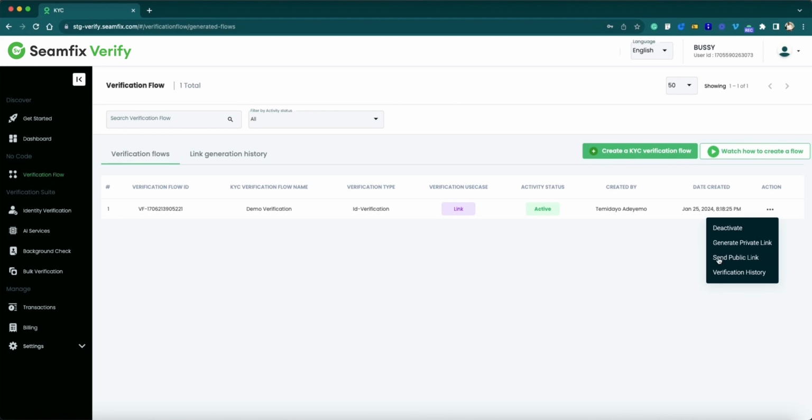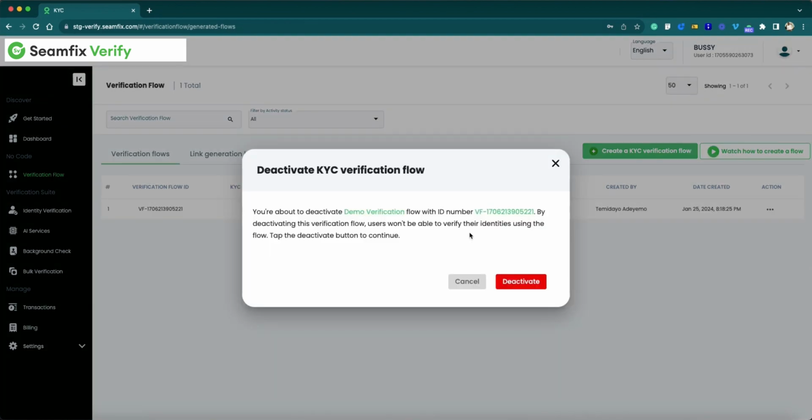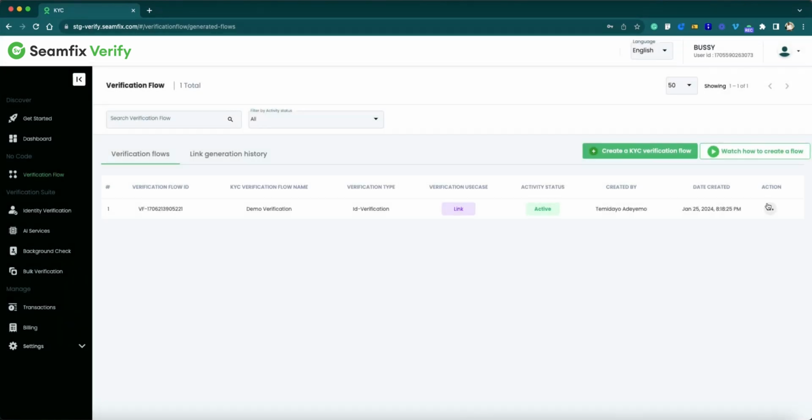And then you can also generate a private link which you can send to a specific individual. You can also reactivate this verification flow, as well as view your verification history.